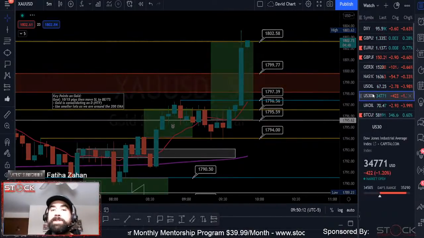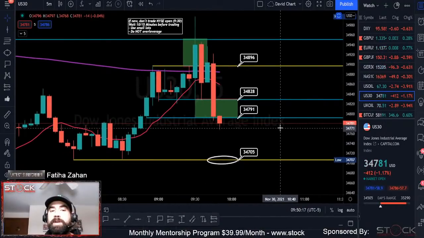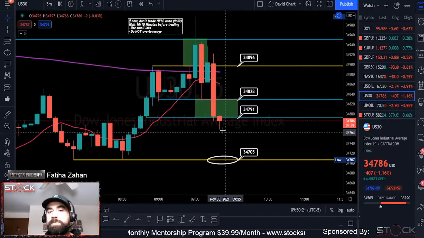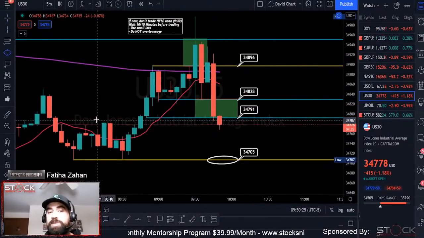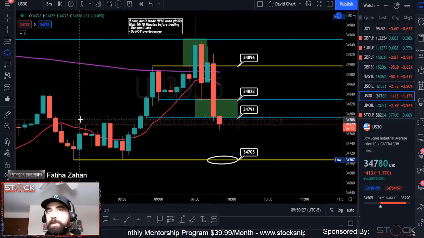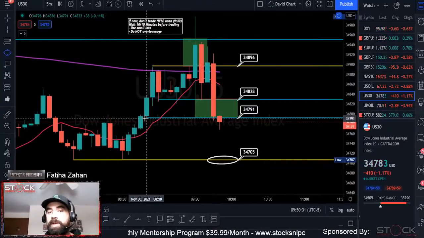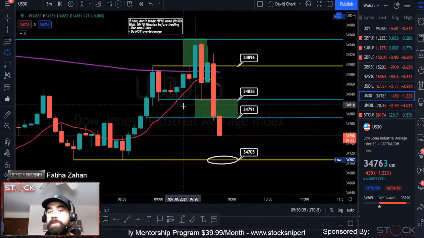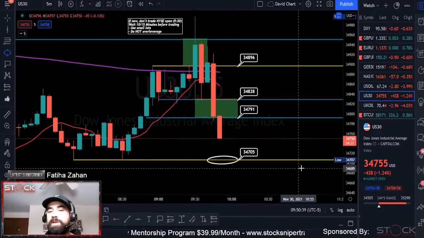Look at US 30, guys. It's gapping down now. It gapped right through. Okay. It's acting as support. So members, if you did take this, just be careful with this. But where we're actually trading now is, guys, when I sent that buy signal for the members in the group, look at this. This is where it originally was. I mentioned right around here, and this is that runner that we got. Now US 30 is completely retracing, and we're coming back down all the way here, 34,705.